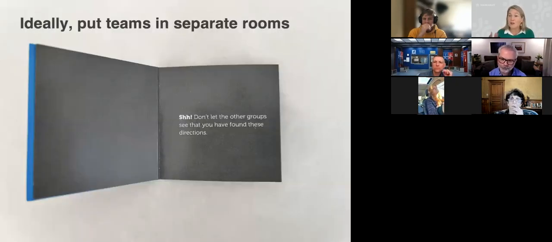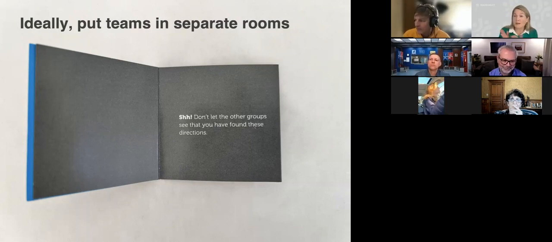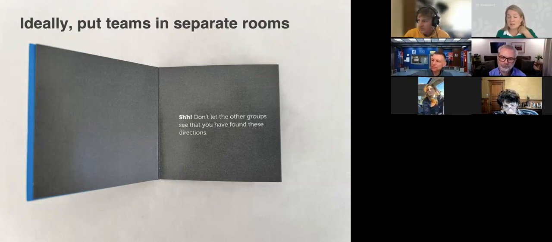So ideally, the other thing you can do is put people in separate rooms, because you're hiding these instructions. And as soon as one team finds a set of instructions, everyone's looking around and saying, wait, they've got instructions, and everybody finds the instructions. You are, in my experience, more likely to get a range of some people find them, some people don't find them. And that can be a useful thing to debrief. You don't ever want to put a team in a situation where they can't find them and they're upset about it. We'll talk about that later. But the finding or not finding instructions is a really interesting debrief point.